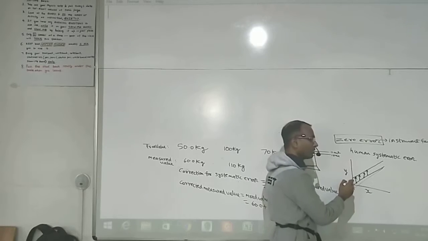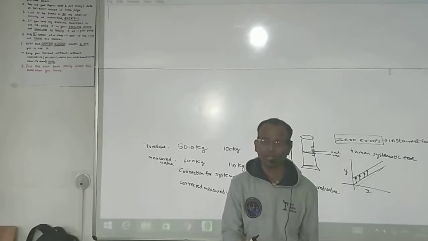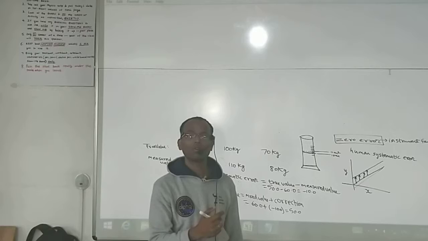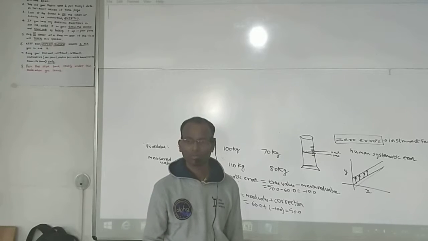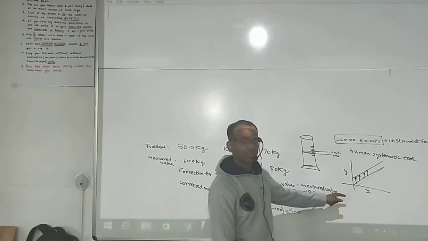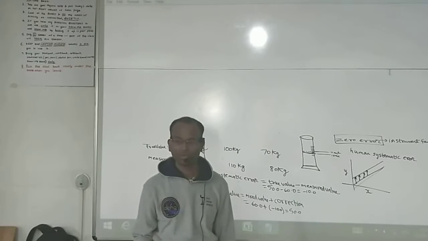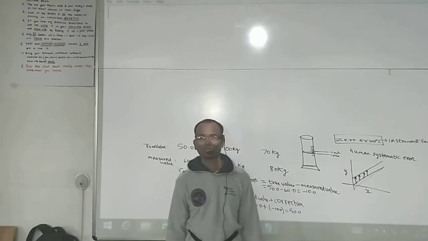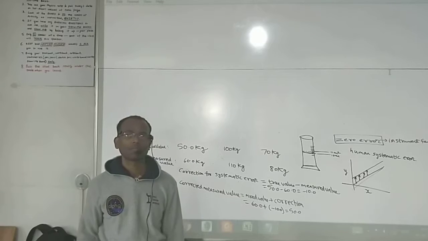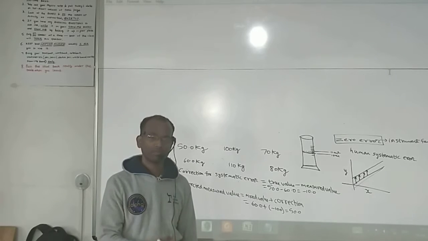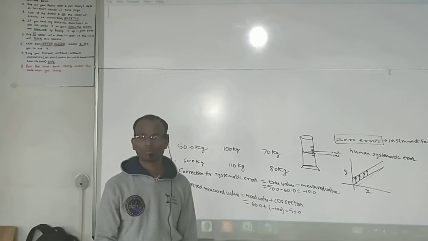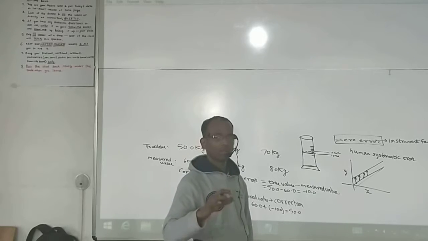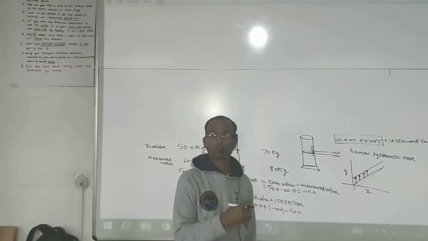So when you have a y-intercept that is not supposed to be there from your theoretical expectation, that's an indication that there is systematic error. You have to comment about that in your evaluation section, which will give you marks. Even though you made a mistake in your measurement, causing error in your data, you are not penalized for it, instead you are rewarded for it, because you have identified the systematic error and commented about it. That's what IB wants. IB wants you to make mistakes and then identify and correct them. The idea is you have to work independently, make mistakes and then learn from the mistakes and report about what you learned from them.